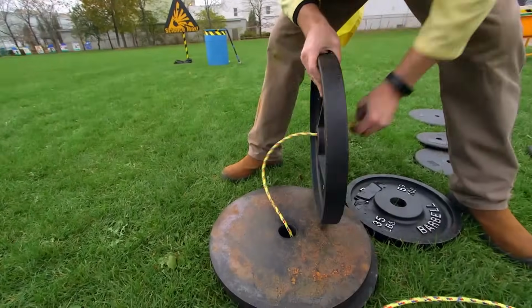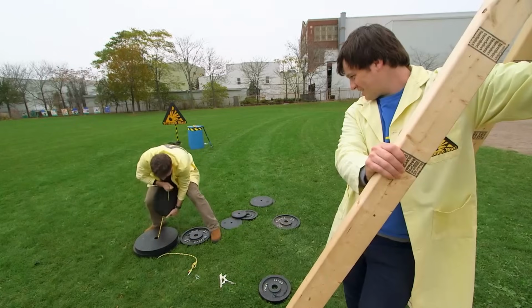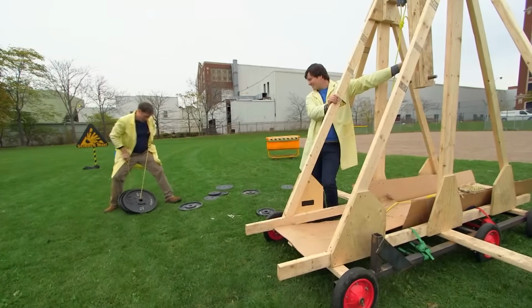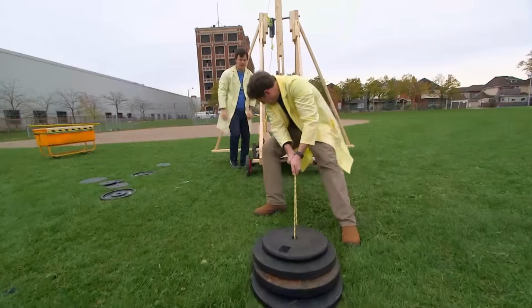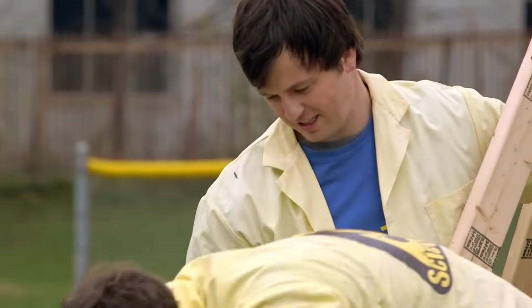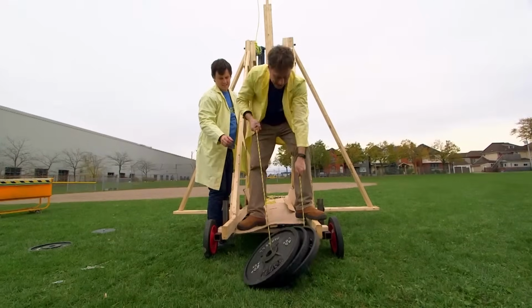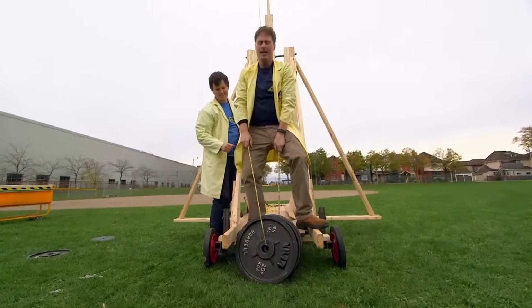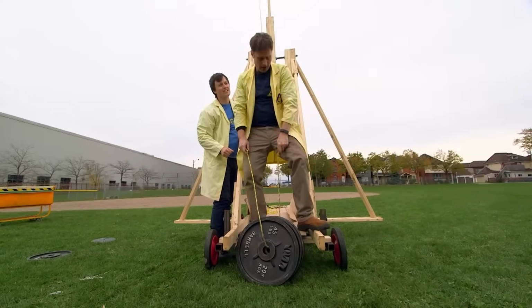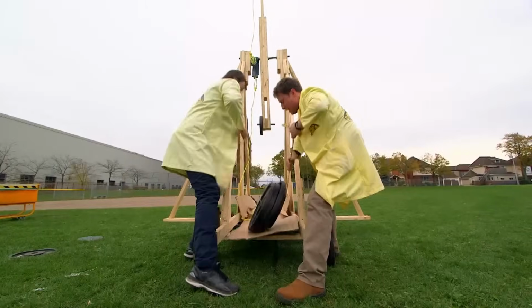But because our new version is so maxed out, we need a lot of weight, which I needed to get on a rope and drag it over. Okay, almost there. And I needed to lift it onto the arm. I lift it. You know, maybe we should do this together. And you take one end. And we lifted it.